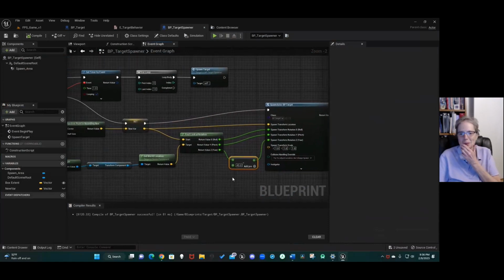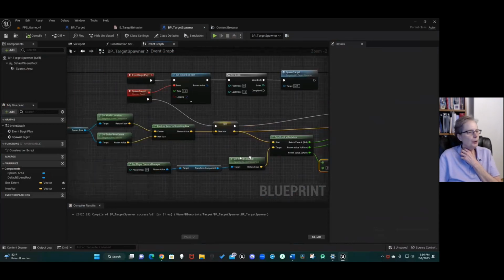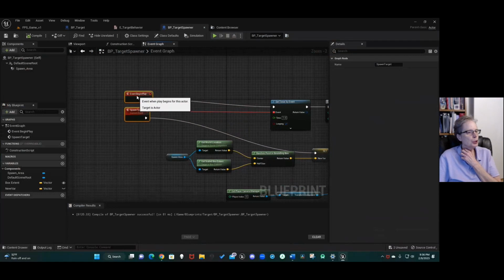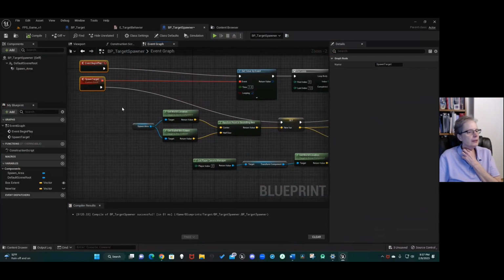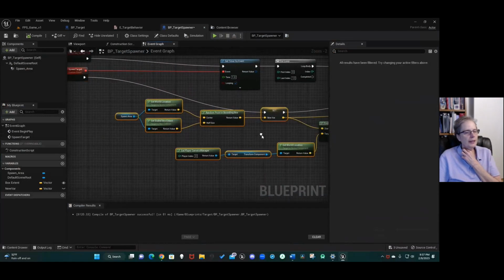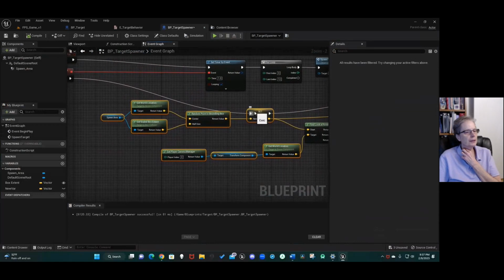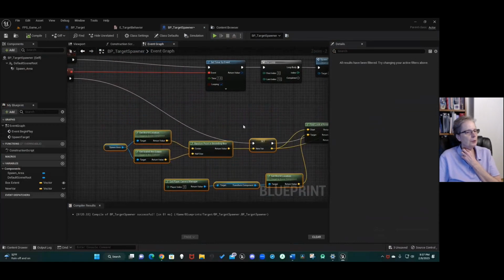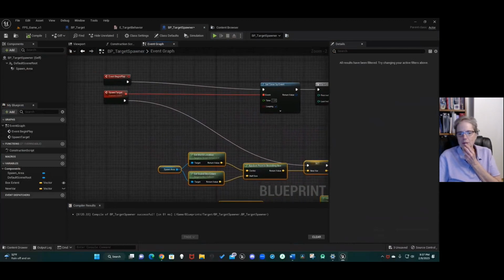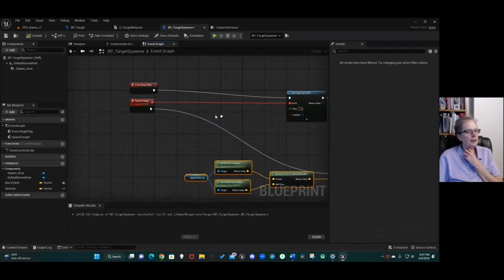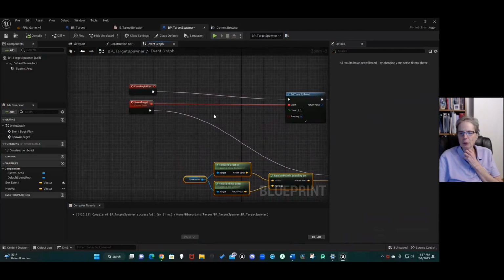And what we're going to do is move the spawn target node and the event begin play node to our left. Okay. And then we're going to select these nodes here, and bring them down a little bit, give us a little bit of room to work. So your work area should look sort of like this. And then let's right click in this blank area.